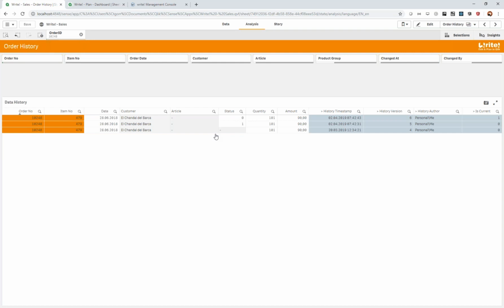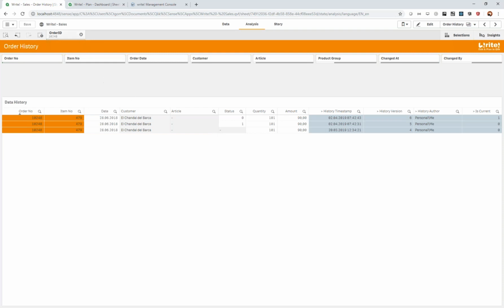In the data endpoint, you see the live data of the last changed data, and then we have a history table where we track all the changes, and additionally we also track some information like, as I said before, the save timestamp, the version number, the author, and so on. All right, so this was all about write edit and write forms from the functional way.